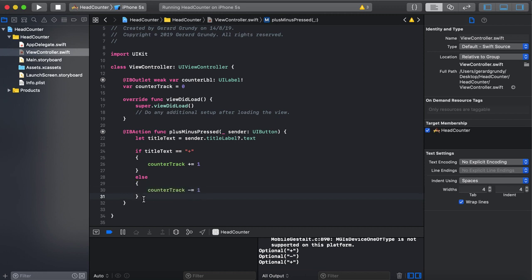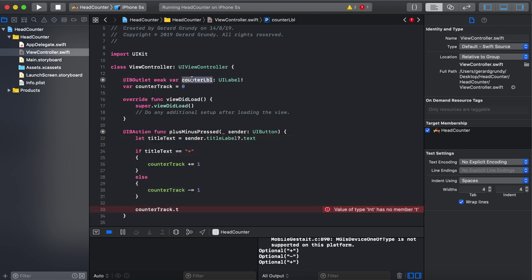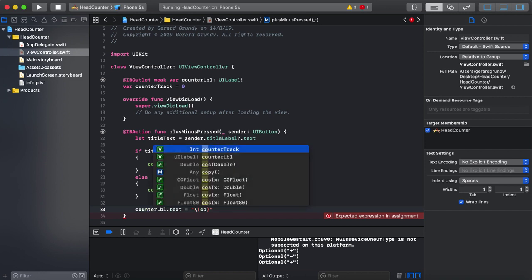And then we have to assign this to the label whenever we change it. So counter label dot text equals, now we have to convert this into a string because this is an int here, so we have to put it inside a string like so and put counter track.